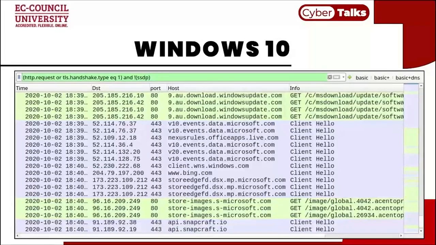The biggest drawback to Windows 10 from my perspective is all of the web traffic this operating system generates. It generates a lot of traffic. And that makes it more work to find the infection traffic when you're testing malware, because you have to sift through or filter through a lot of traffic to find the malicious activity. The image that we see here is just regular Windows 10 system traffic. Windows 10 does constant updates and update checks, and a lot of telemetry that it's sending back and forth to various Microsoft domains.